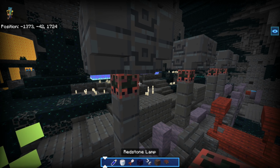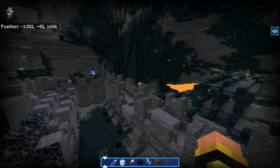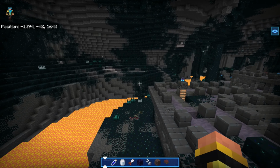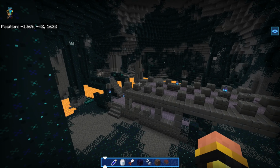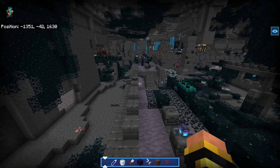Is that a redstone lamp? Yes, it is. Fair enough. I'm not getting much of a brand new effect here. And the more we've done this texture pack, the more I've thought this is a minimalist texture pack, really. It's not changed a ton. And it really hasn't overly detailed much either. Not necessarily a shot, but just an observation.